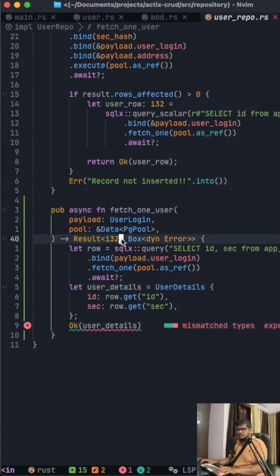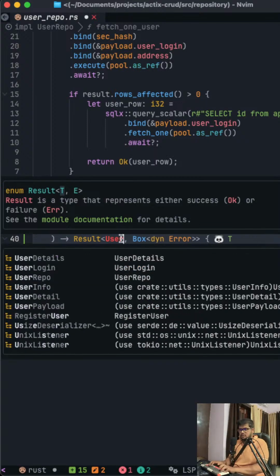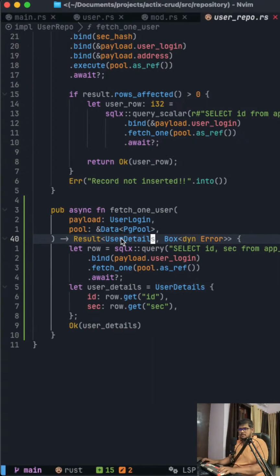No, I'm getting an error because I need to update user details here as well.